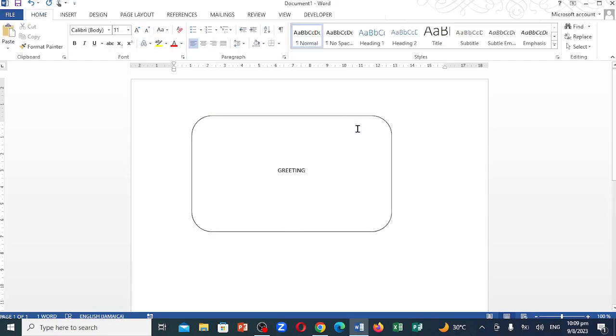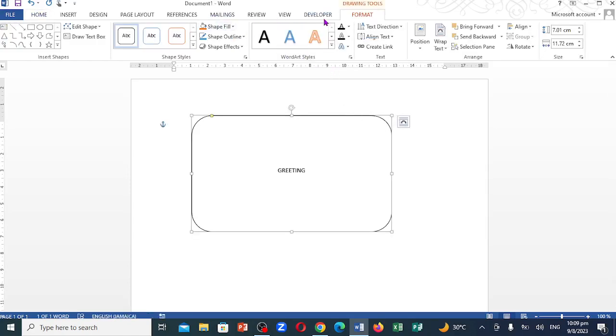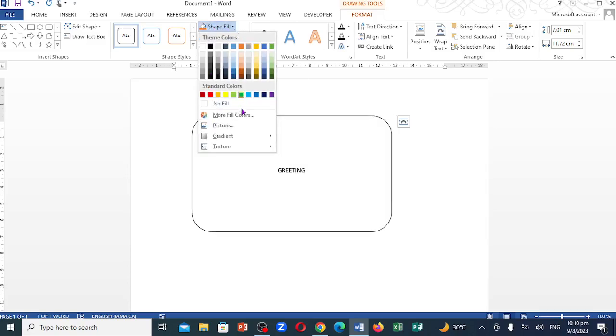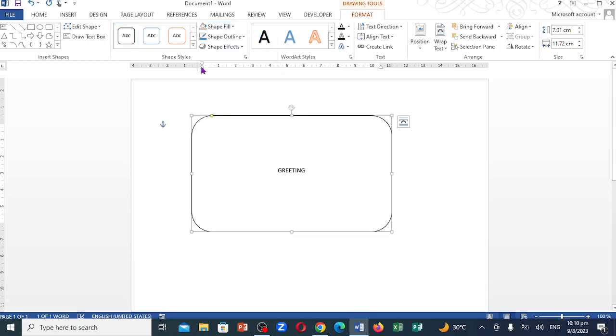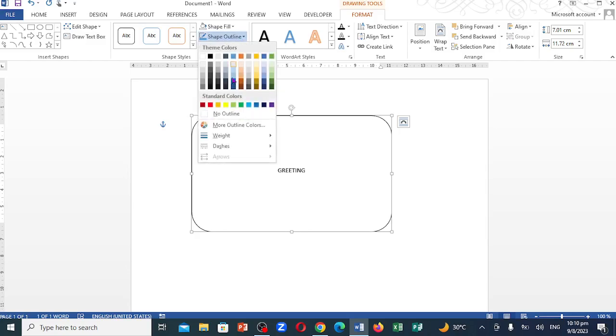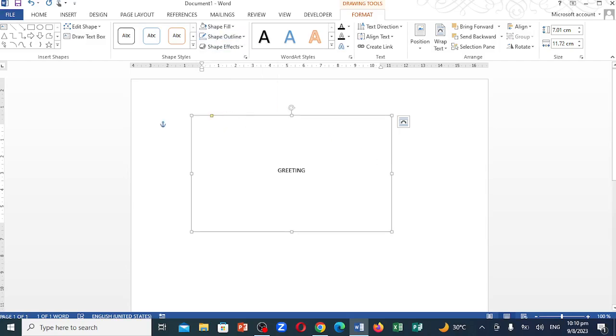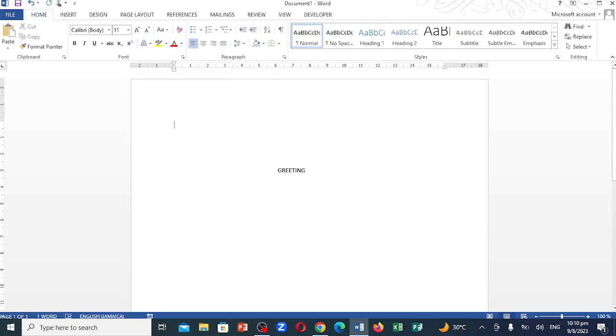Right, but can this outline move? When I click on the outline, you notice right up here Format. So I'm going to click here. You notice Shape Fill, click on the drop-down pointer. Alright, I'm going to click on No Fill. So I'm going to go right back to Shape Outline, click on the drop-down pointer, go down and say No Outline. But if you notice right now, you realize the same way you do it in a text box, same thing you can do it in shapes.